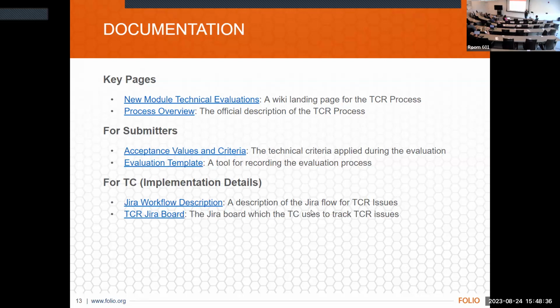They are folks who have been nominated by the TC to perform these evaluations. So there's a JIRA workflow description and also the specific TCR board that the technical council uses to track the progress of our submissions through the process.